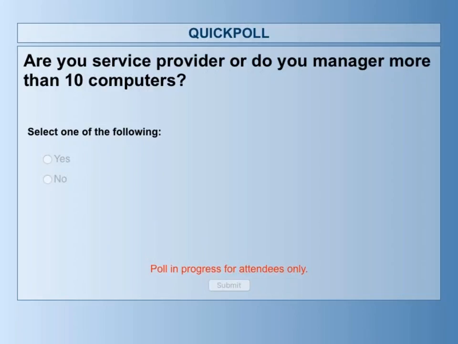So I can see that sound keeps cutting. So hopefully, let me just readjust the connection. Yeah, so hope it's better right now. Excellent.